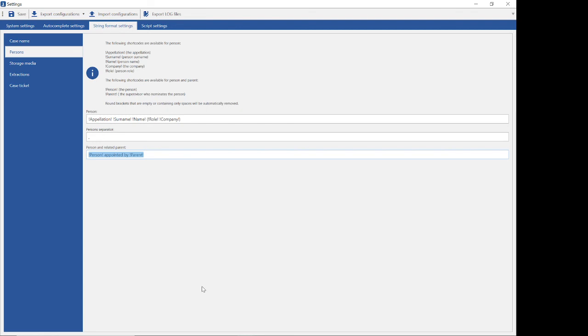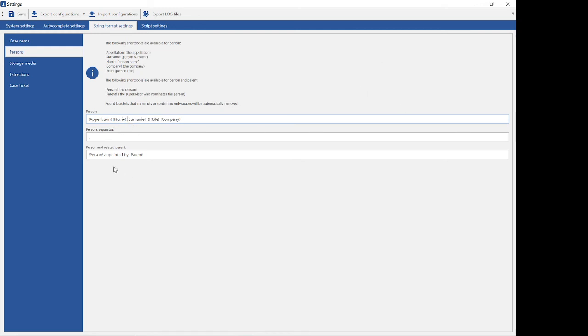As person, a shortcode and related content, such as the hierarchy inside the case creation, we are going to have person, which includes appellation, surname, name, role, and company, is appointed by appellation, surname, name, role, and company. If we would like to see the person with name and surname, we just need to switch the name before the surname.